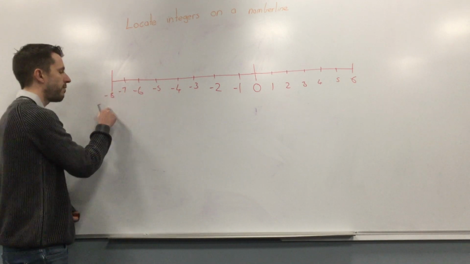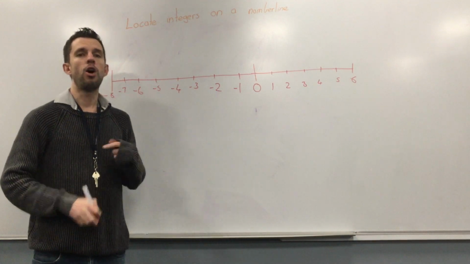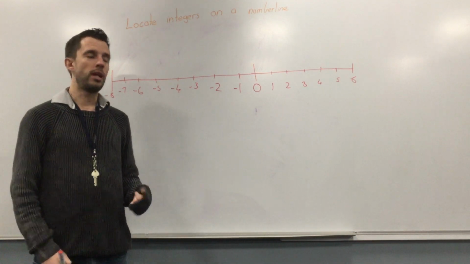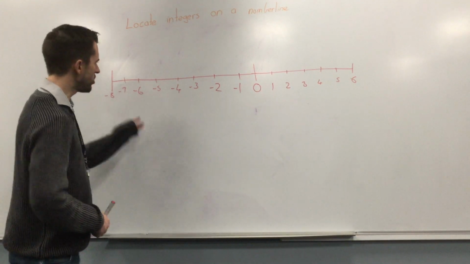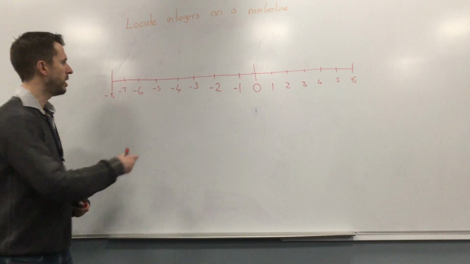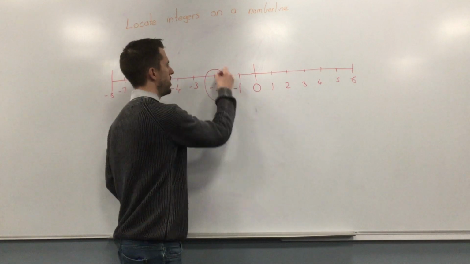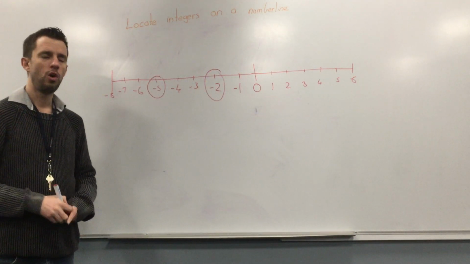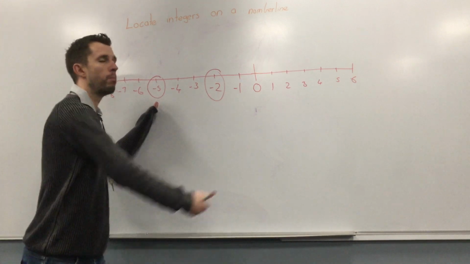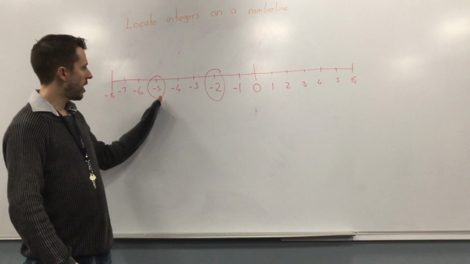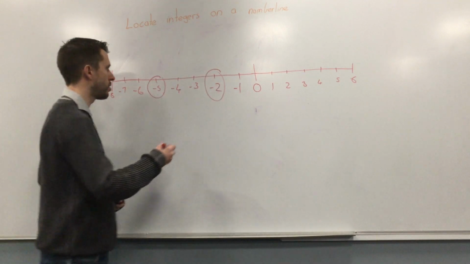So if I'm on negative 8, it means that I have borrowed $8, so I owe $8. So that's why it's negative 8. So if I'm thinking about that, that just means that if I'm looking at negative 5 compared to negative 2, well, I've got less money at negative 5 because I owe more money. So I've got less money at negative 5 than I do at negative 2.